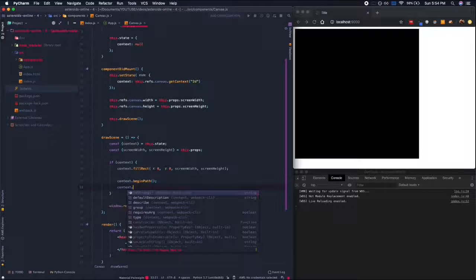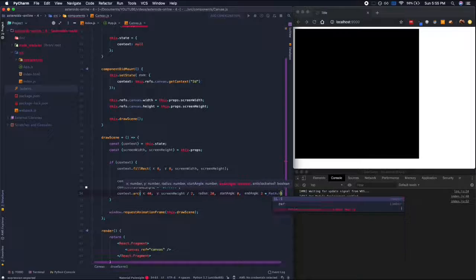And what we're going to do is specify the stroke style for this drawing. In this case, we'll just make it white, so we'll go 0FFFF. And then we're going to use the context.arc function, which wants you to specify the x and the y-axis. So in this case, let's put it around 40 for x, and then we'll go screen height divided by 2 for the y. So we'll put it right around the middle of the y-axis. And for the radius, we'll make it, say, 20.